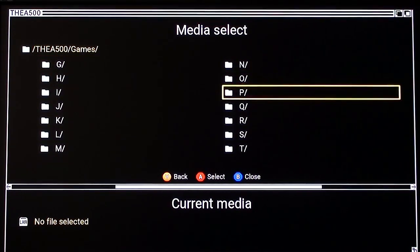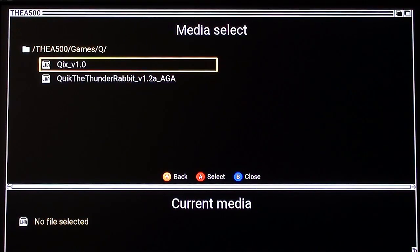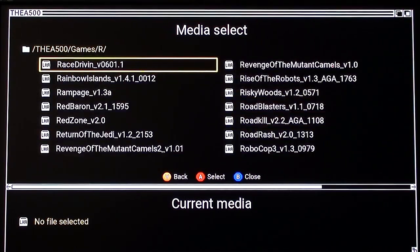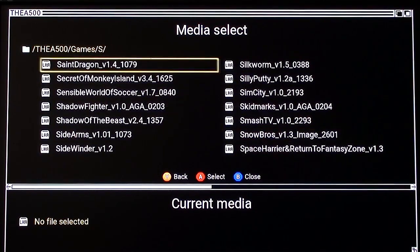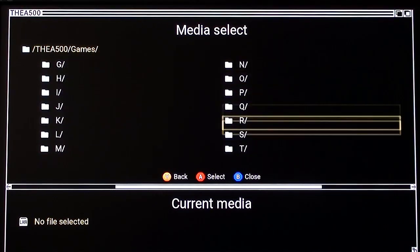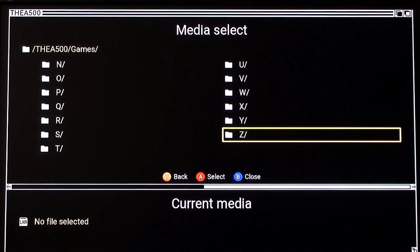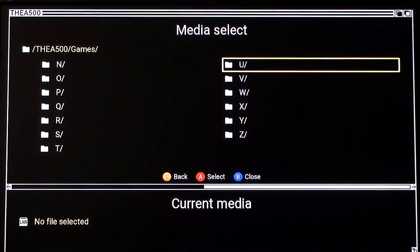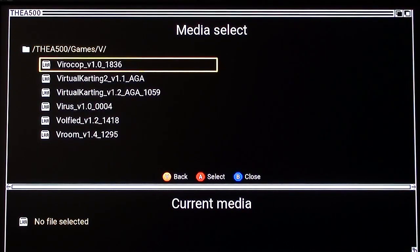Okay, I'm cycling through all of these things, and just really so you can see, these are just the games that I've chosen to put on it. I know some people will just put on everything that was ever made, and okay, fine, if that's what they want to do. I only want to play the games that I know are good, that I've played in the past, or read reviews about, and am interested in having a go on, or have at least heard of.